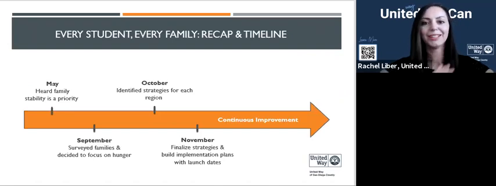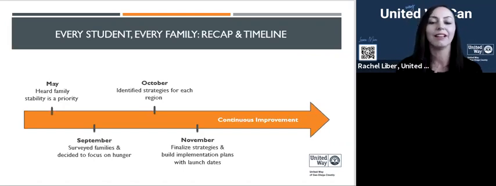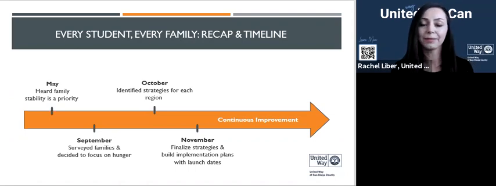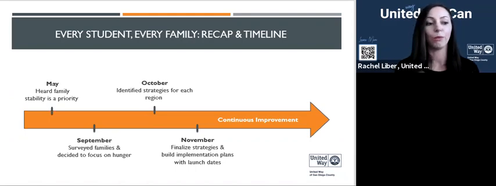So to recap all that we did from May through now, we elevated community voice and we used data. We rallied our partners to pivot due to COVID and hear what is the best way to support students and families right now. And we're going back to basics and focusing on family stability so that students can have what they need to hopefully be present in school, whatever that looks like for them, and ready to engage and not worrying about having a hungry belly or where their family might get their next meal from.